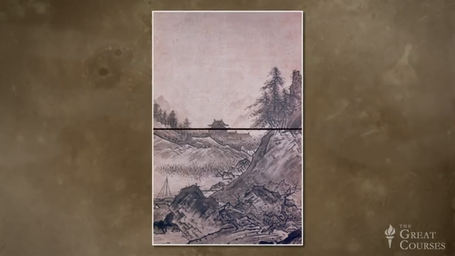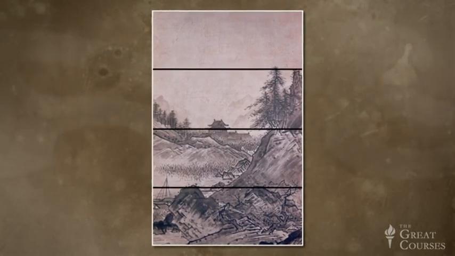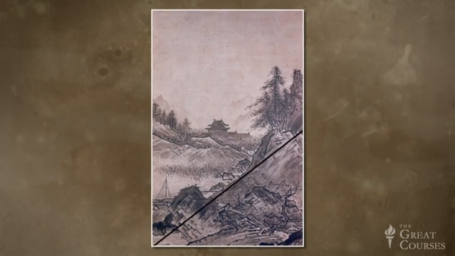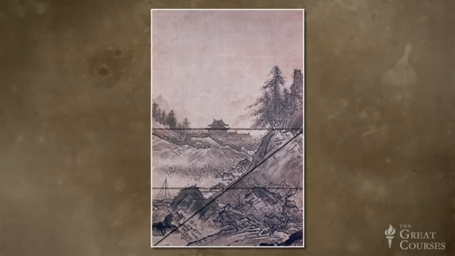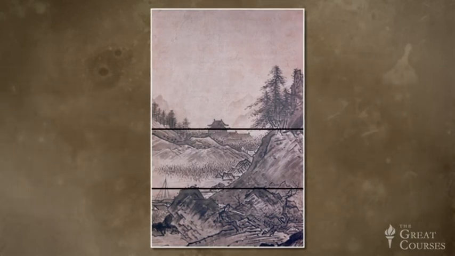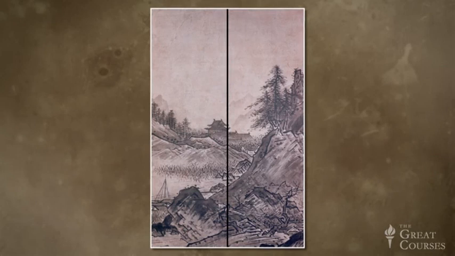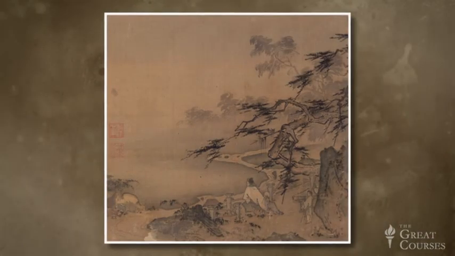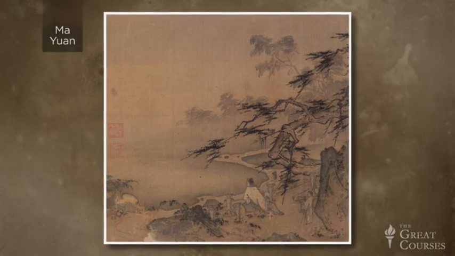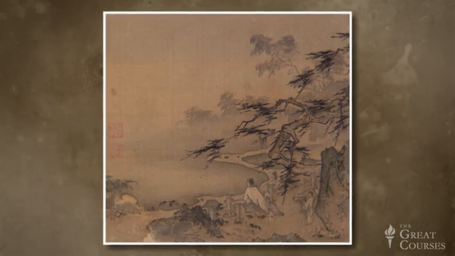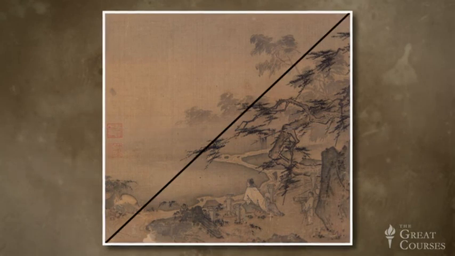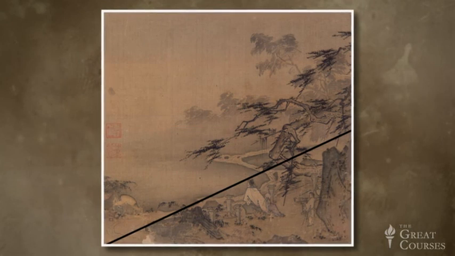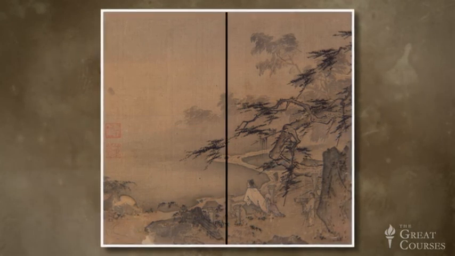There's a division along the horizontal half, stresses at the horizontal quarters, another along the diagonal of the format, along the diagonal of the horizontal half, along the bottom two horizontal quarters, and subtle stresses along the vertical half and quarters. A couple hundred years earlier in China, Ma Yuan composed this piece, and we find very similar divisions. Horizontal half, a stress along the diagonal of the format, others along the diagonal of the bottom horizontal halves, and a light accent at the vertical half too.